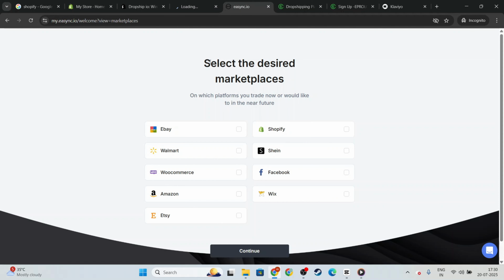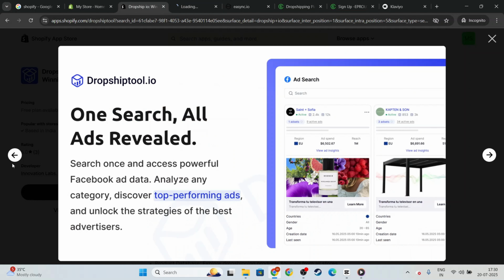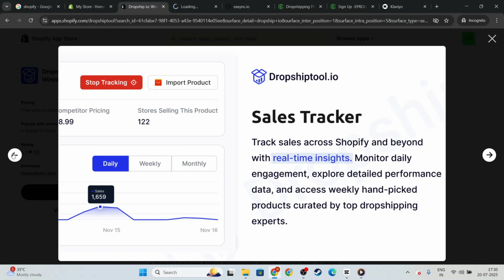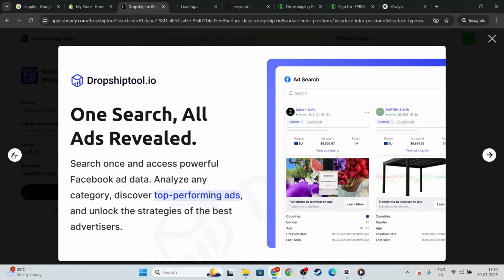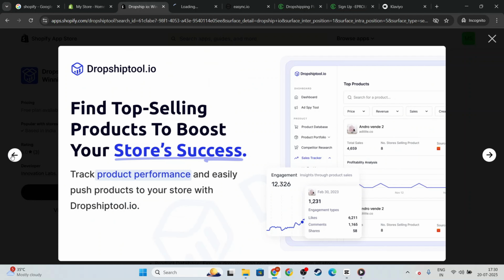Here's where you begin setting up your preferences. You want to customize the settings to suit your business needs, so take some time to explore and adjust any options that are relevant to your store. It's crucial to have your product categories aligned with what you're offering. This small step helps in maintaining consistency and organization across both platforms.